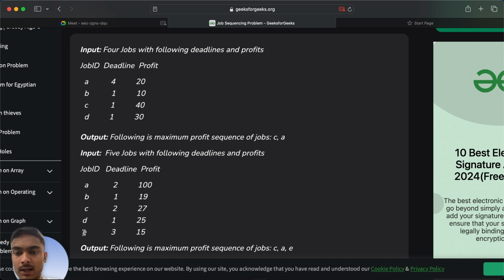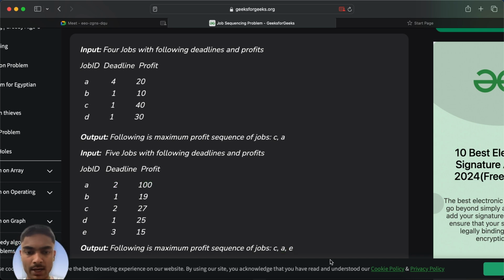Then at the end we reach E, the last job that can be scheduled, the least profit, but it has a deadline of 3. Yes, we can schedule it at deadline 3. So we go to slot 3, schedule it, and proceed. In that way we would get A, C, and E as scheduled. The order will be like this. Why? Because C got scheduled at slot 1. Even if it had a later deadline, we can schedule it earlier, as we said. Then we slotted A at slot 2 and we scheduled E at slot 3.